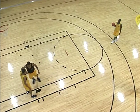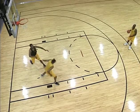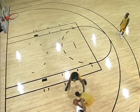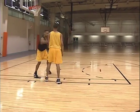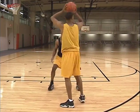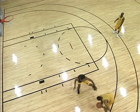Now let's look at it if he's underneath the basket being defended. The player is guarding him somewhat behind. Now instead of just quickly going outside where he can be defended, he's got to actually take him lower. So if you're guarded low, take him lower. Now break out. And we see that he's off balance again and can receive the pass to make his offensive move. Let's look at it again. If you're guarded low, take him lower and break out. One more time.